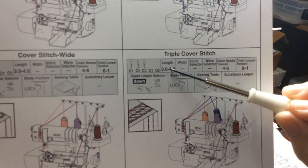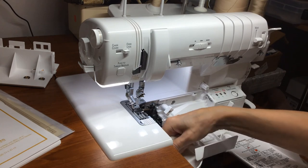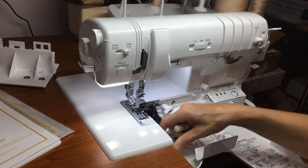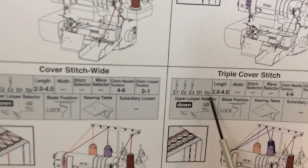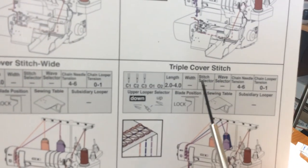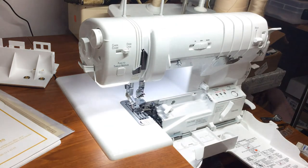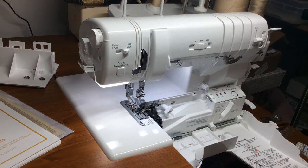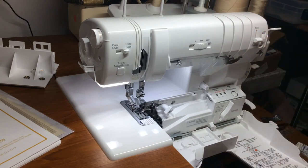Then the stitch length, that is the same knob as with the overlock machine. I'm going to put mine at about 3 at the moment. We have a range, and we can use any setting needed, but I'm going to use the 3, kind of halfway there. Now the stitch selector and wave selector don't matter. Those are only used with the overlock side. That's what the green lettering on the stitch selector and the wave selector shows. Those are only used there.